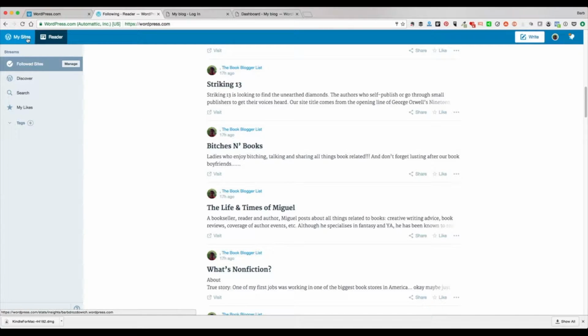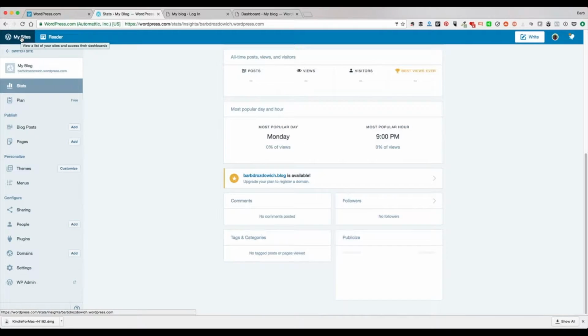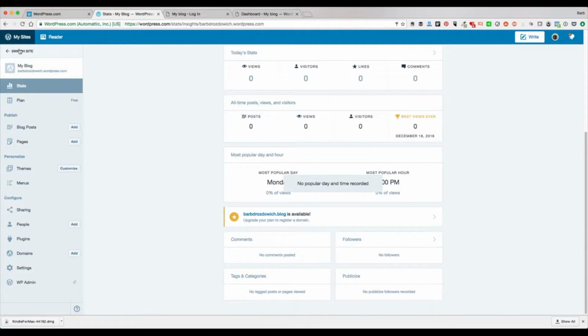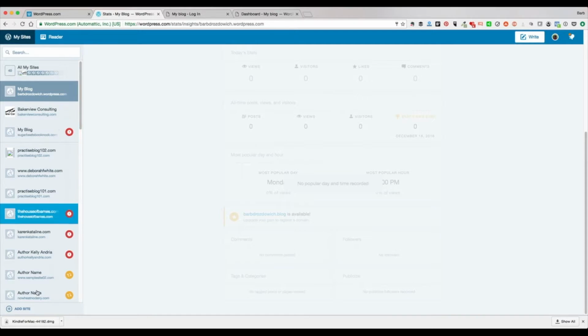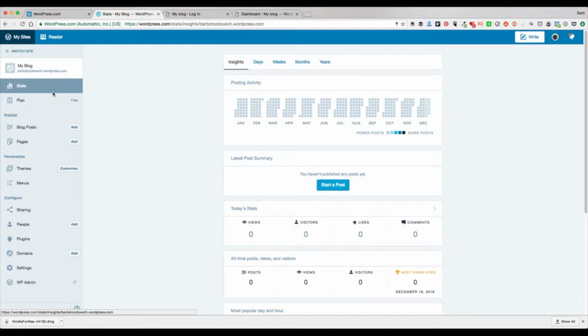If we go over to the left-hand side and look at my sites, I'm just going to click here on switch sites. I've got quite a few sites that are hooked up, and it'll allow me to choose. So I'm choosing the WordPress.com site that I have here that I actually play on. It doesn't really have any content on it. I'm going to direct your attention to the bottom where we have WordPress admin. Okay, this is one way of knowing that this is a WordPress.com entry point.